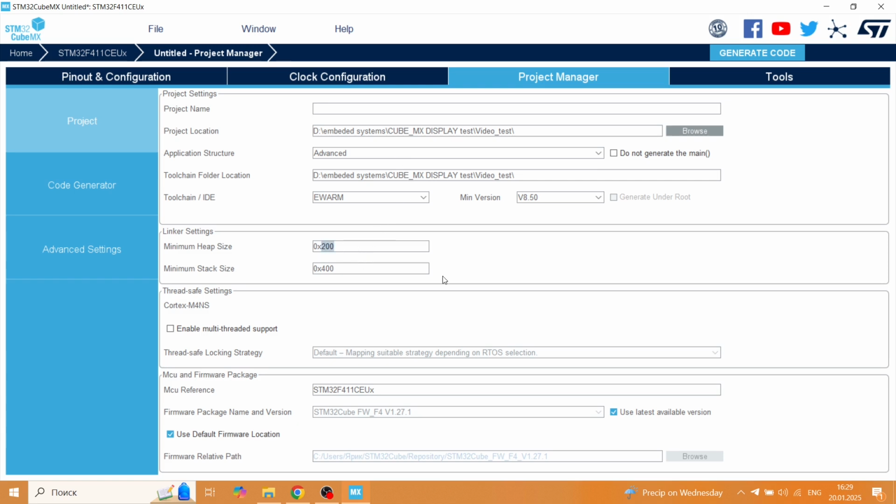I also will increase heap and stack size. And then select MDK-ARM. Also we need to add the project name. And generate code.